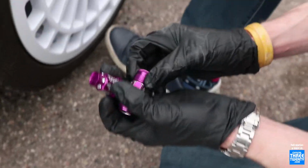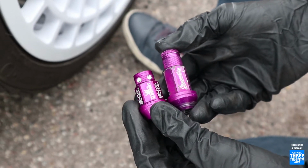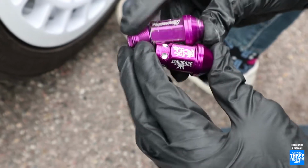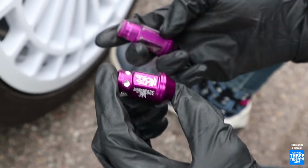Quick little comparison for reference. There's the original well-worn Stance Nation nut versus the new 326 Power. They were probably the same finish at some point. In fact, these are just 326 Power lug nuts rebranded, but you can see what time's done. So out with the old, in with the new.